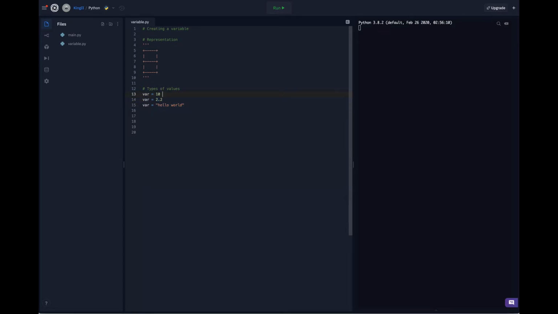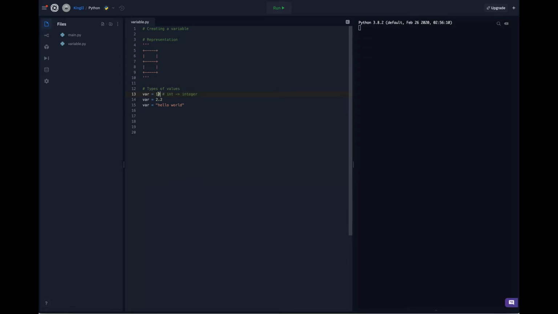The number 10 represents an int, or short form for integer. If you guys remember anything from math class, you'll remember that numbers have different classification in math. They range from whole numbers to rational numbers to irrational numbers, etc. So just like that, if you remember what integer means in math, an integer is basically any number from negative infinity to positive infinity, including 0.